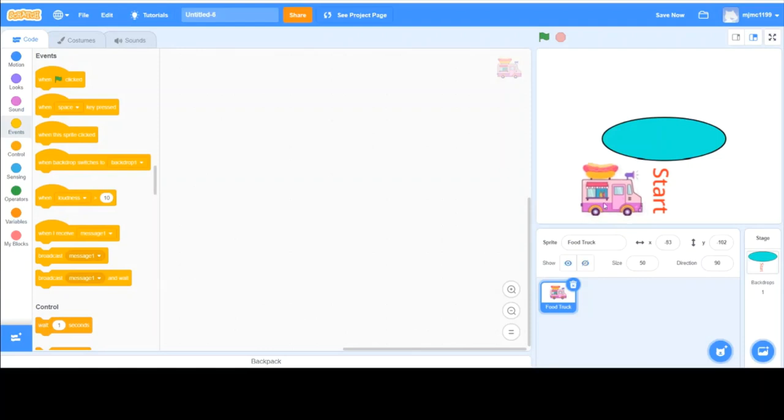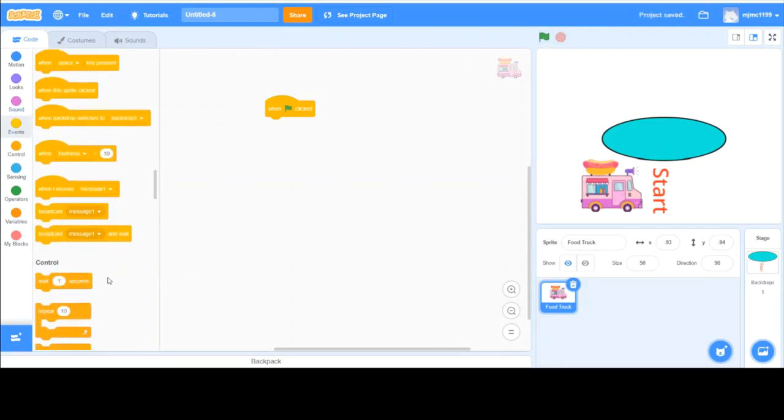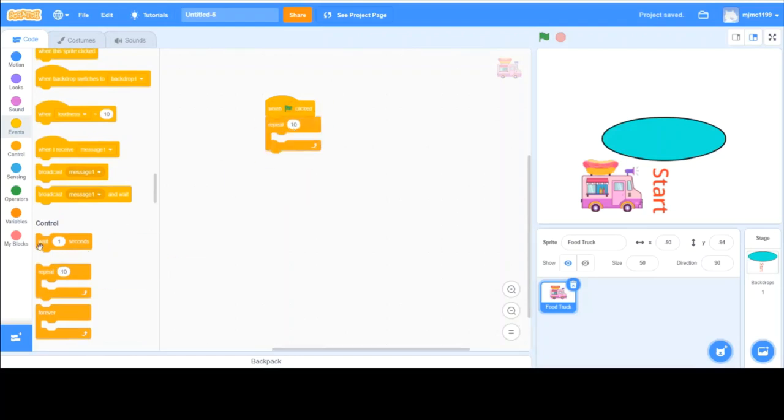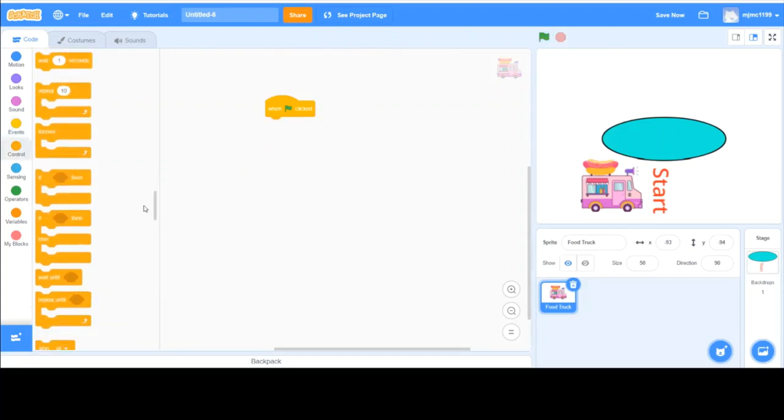So I'm gonna pick where I want it to start. I'm gonna go to the events tab and get this button. This is like the starting point of every program. So you click the little green button, go, and whatever is attached under here, let's just drag random stuff. When I press go, it will execute this and then this and then this, and I'll explain that again in the Scratch basics video.